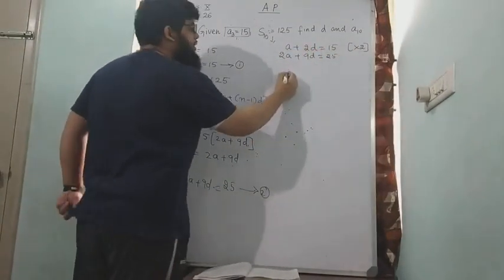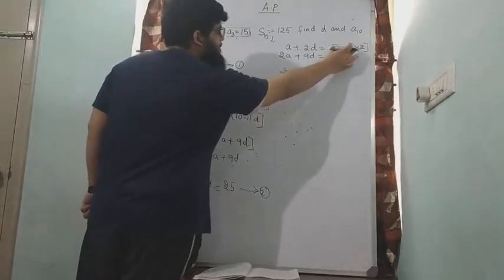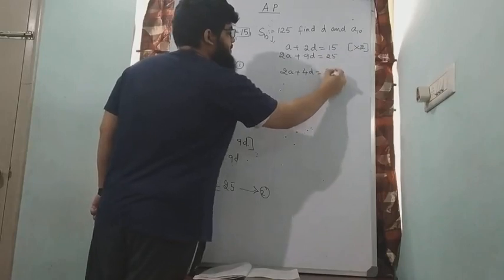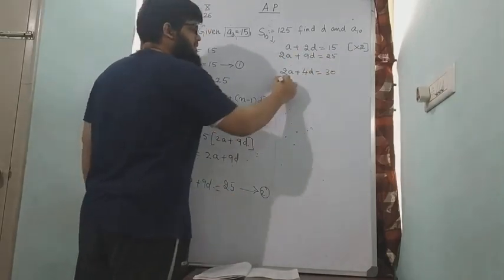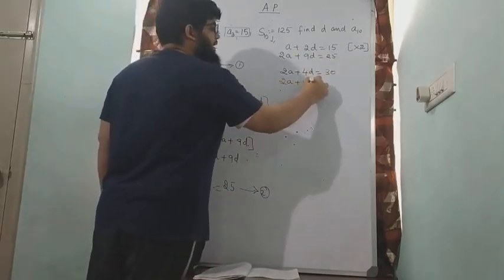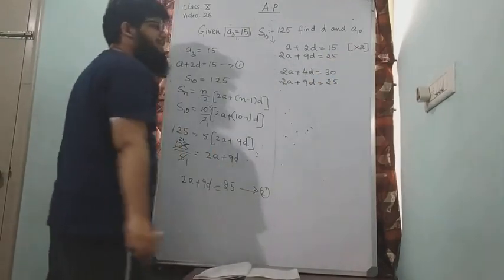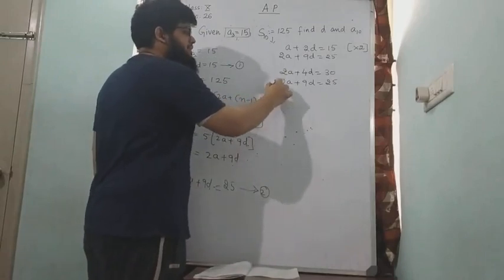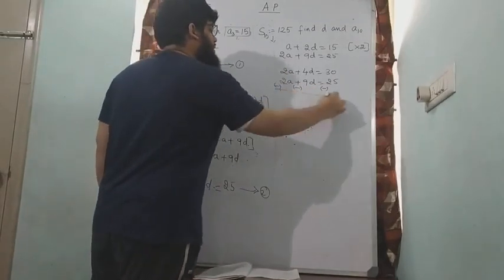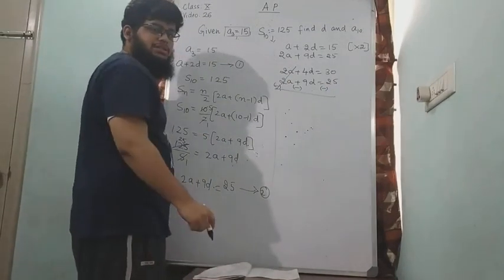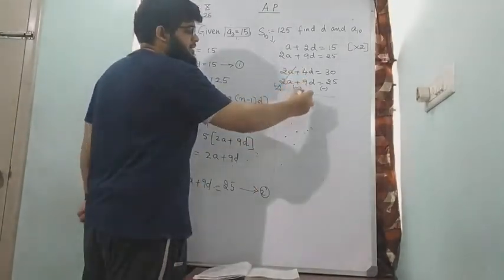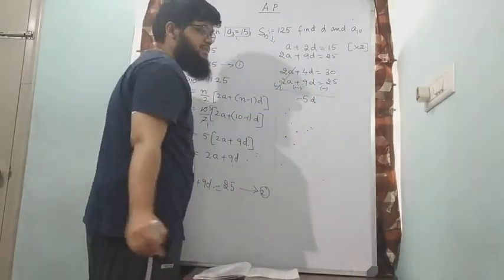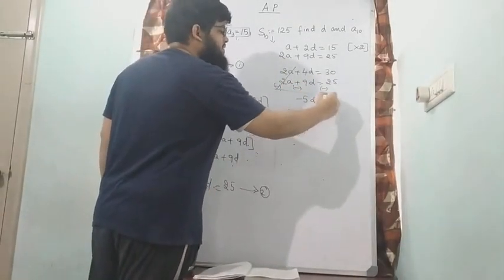So that becomes 2 into A, 2A plus 2 2s are 4D, 2 15s are 30. I will keep the second equation as it is, that is 2A plus 9D is equal to 25. Now as you can see here, I have got 2A and 2A. Now I will change the sign and I can now cancel 2A minus 2A, which is 0. Plus into minus is minus. 9D minus 4D is 5D. 9 is greater, it becomes minus 5D. 30 minus 25 is 5.